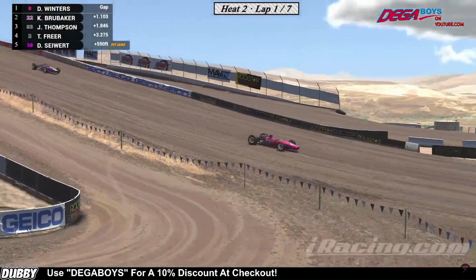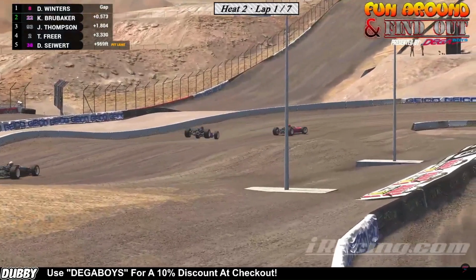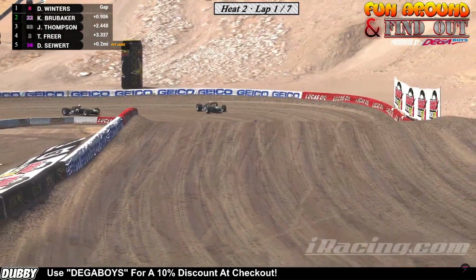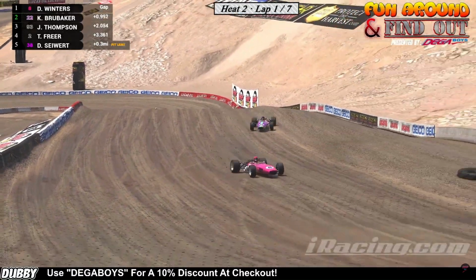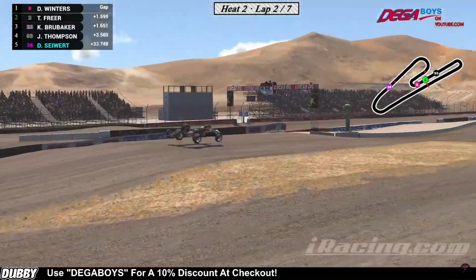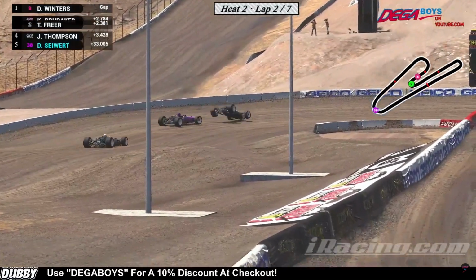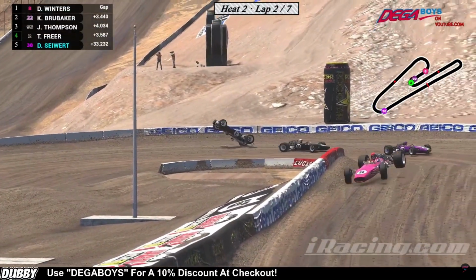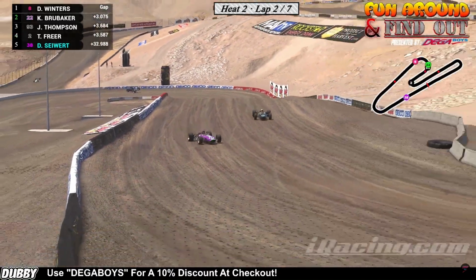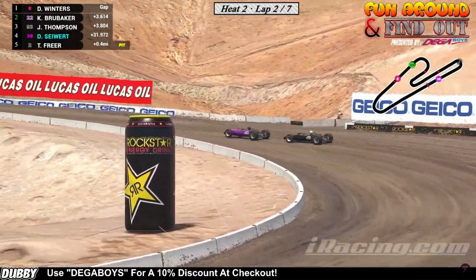Yeah, he got a great jump on the field there. He takes an early lead as we're going down the downhill section, setting up for turn 2. Who's Brubaker? He's closed that gap on Dylan Winters. He found something here. This is getting wild up here. He's sideways. Oh, here comes the 2 car of Terry Frere. Oh, they make contact. They're upside down. Frere is rolling down into turn 2. Save it. Brubaker drives underneath him. Insane. Terry Frere ends up on his lid after mid-air contact with that 22 car of Keith Brubaker.